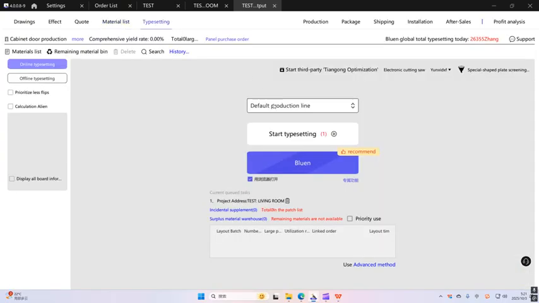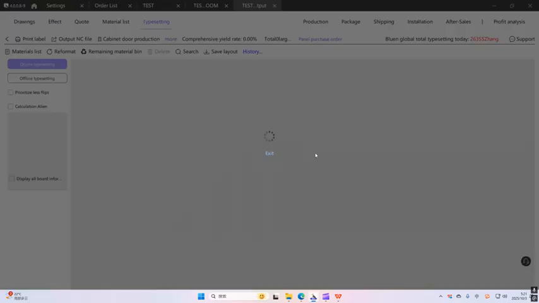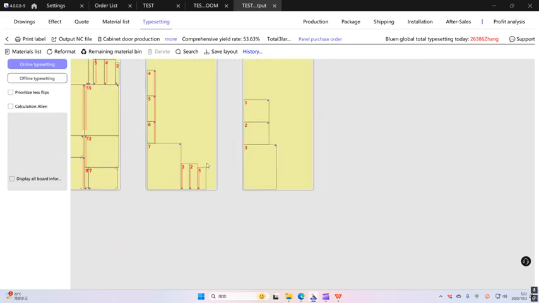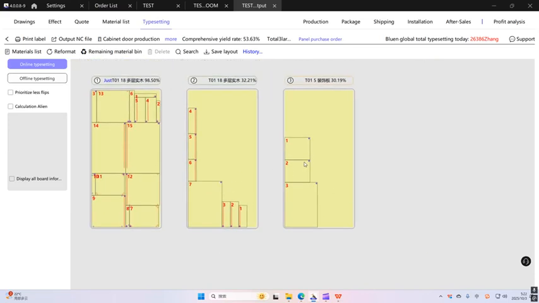And the last one, also the most important one, is called typesetting. It's about how we cut the boards. If we click here, it will be in real quick. If there are more panels, it might take a little bit longer, but it won't be very long.